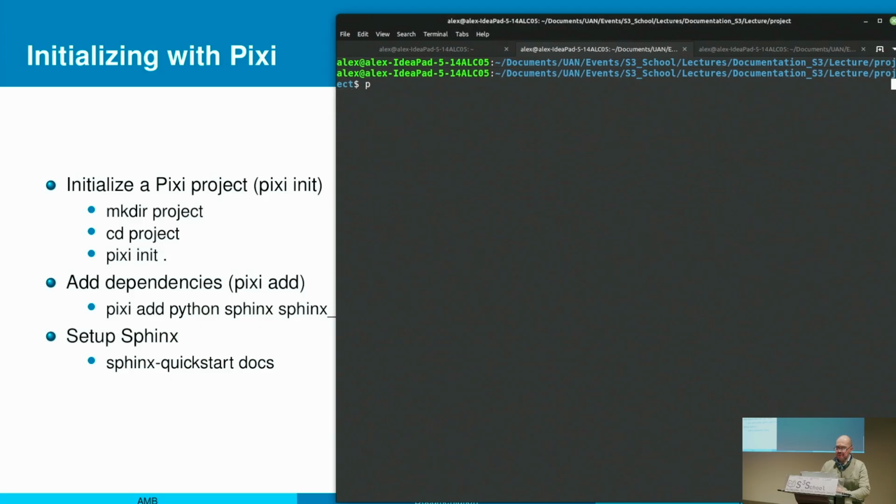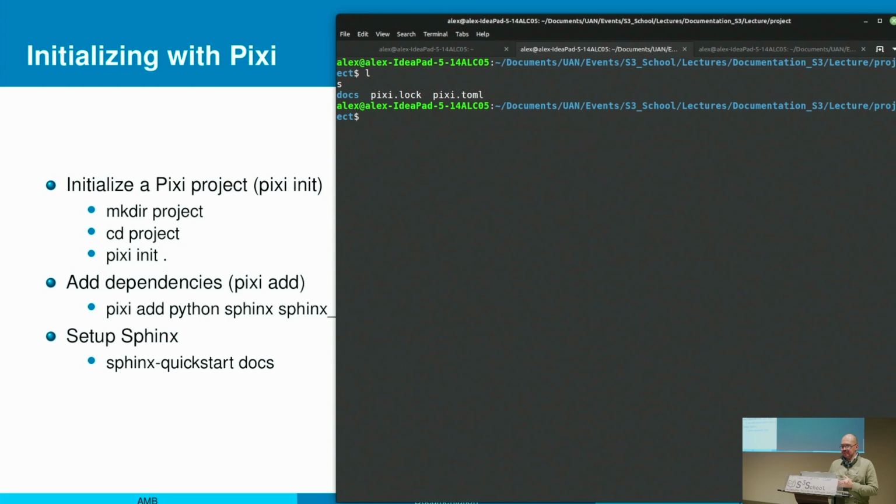Once you do that, you're going to see something like this: the pixi.lock and the pixi.toml. Then you're going to run pixi shell, and with pixi shell, you're going to enter the project environment.